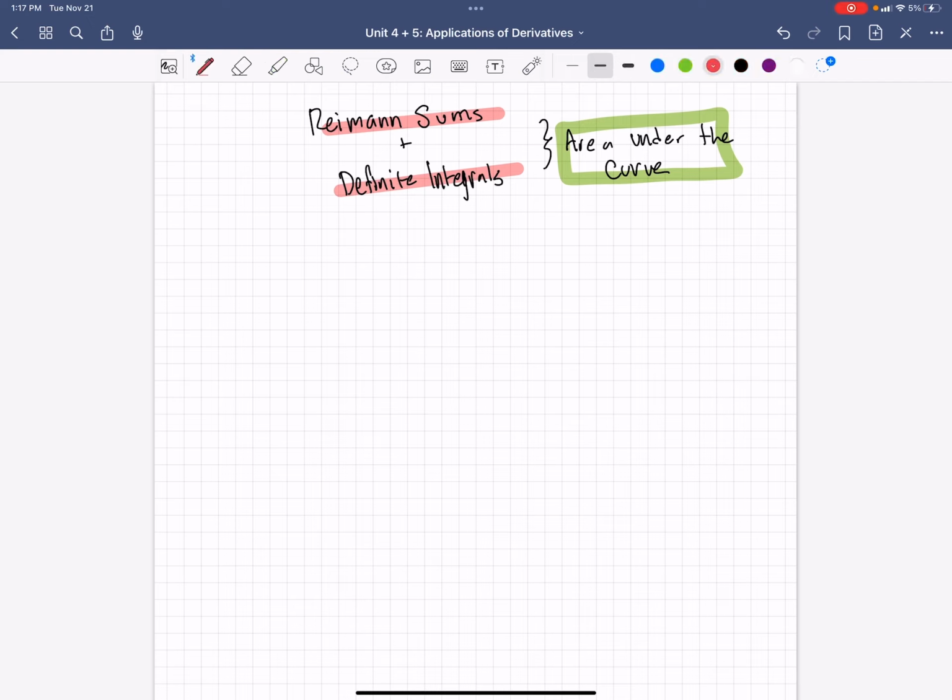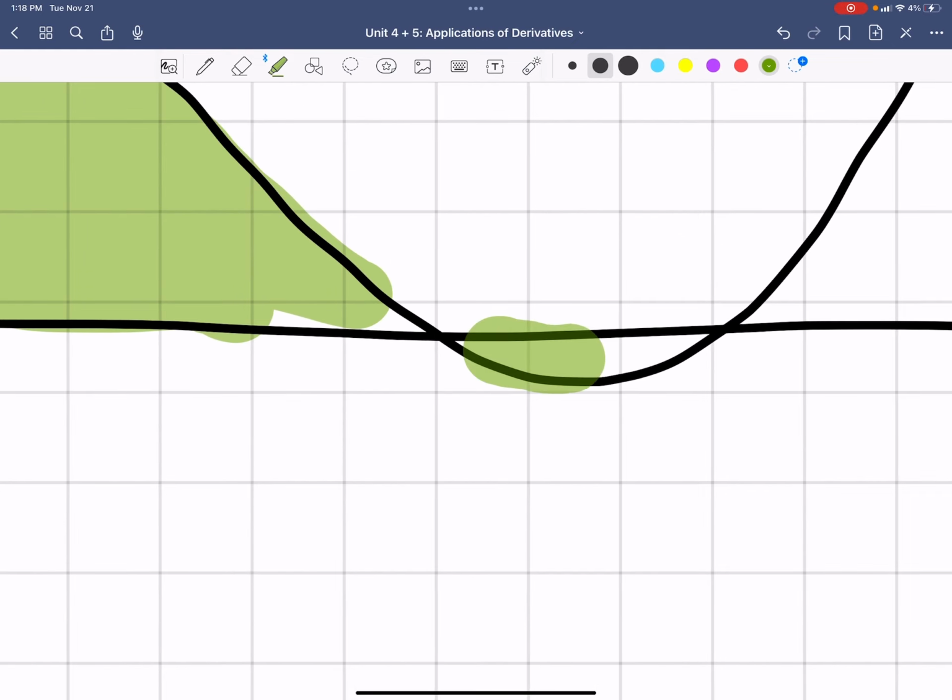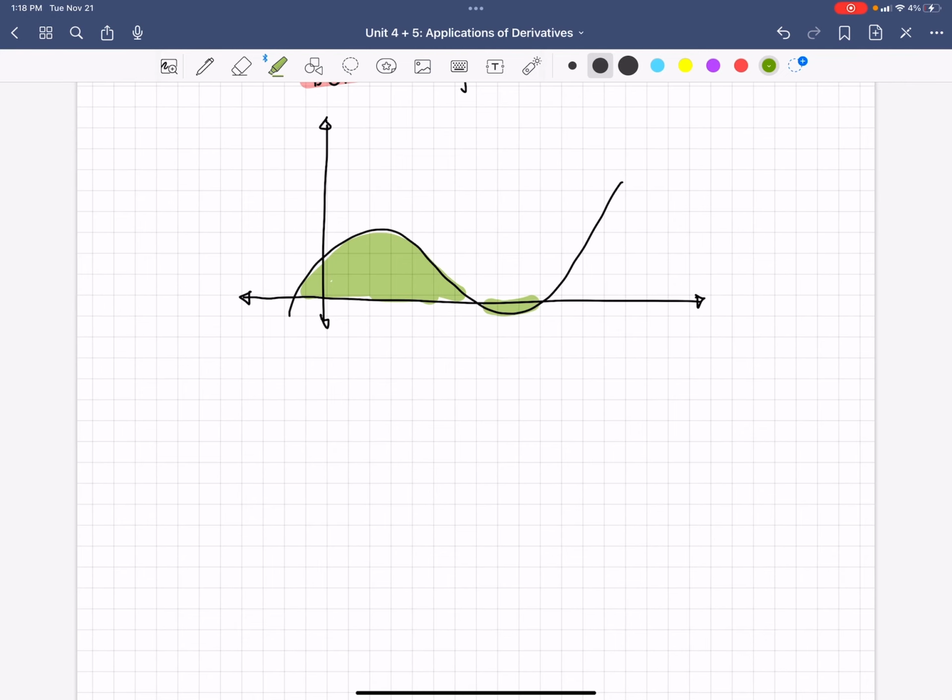Before we begin, we got to go over some notations, right? So what do I mean by area under curve? So, if I draw a little graph right here, right? Area under the curve represents this shaded area. So see how that's underneath the line? That's my area under the curve. And then technically speaking, this part is also technically under the curve. We're not going to go into the specifics why that is, but that is considered area under the curve. And there's an area here.